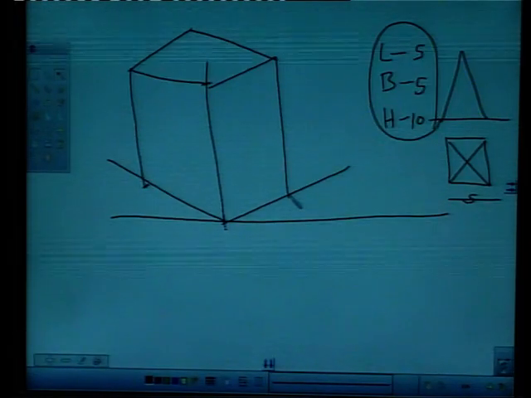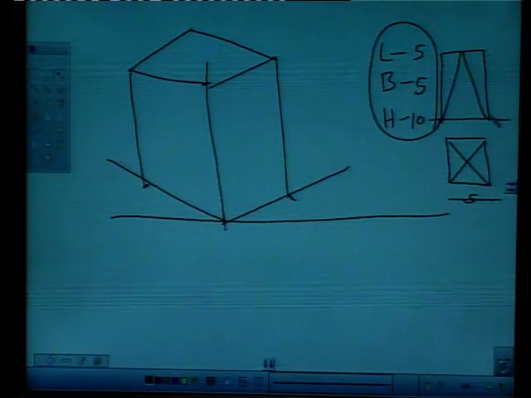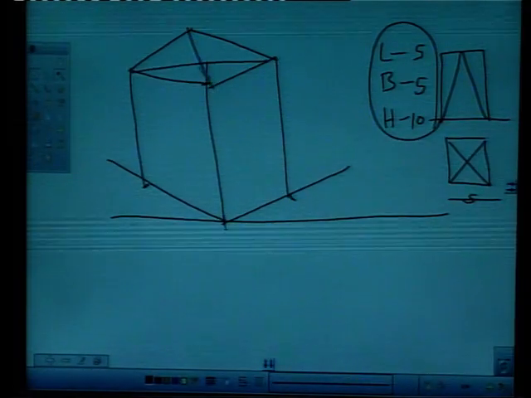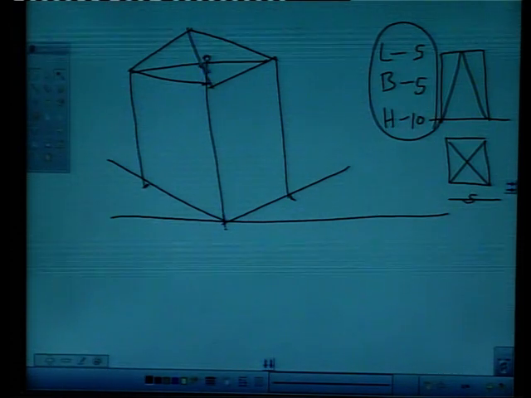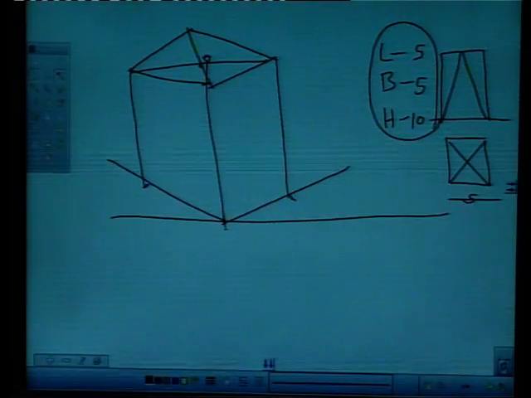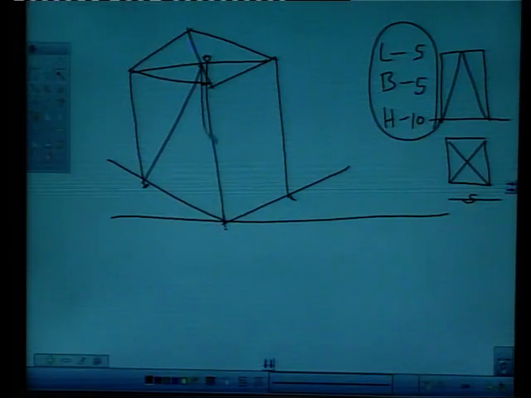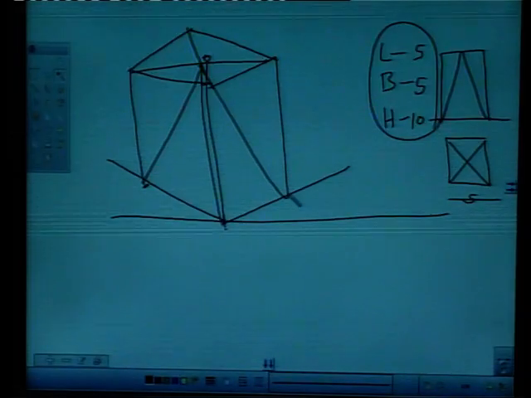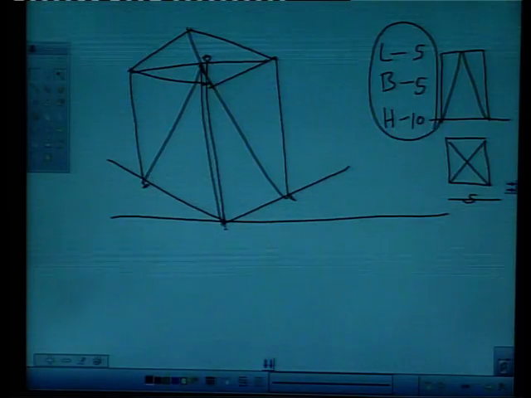Now, this will give us a box which encloses our square pyramid, right. So, to find apex, join top of the box diagonals. This will give us apex point O, right. Now, join these apex points with all the points, all the base points like this, right. This is another way of solving the same problem.